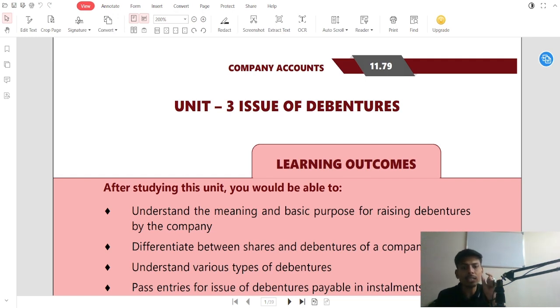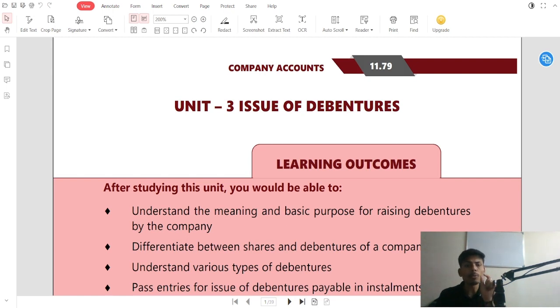Not exactly a warrant, it's like a certificate, where it is clearly mentioned how many debentures a particular member of the public has invested in your company and what the value of the debenture is. Correct? So I have to give them a certificate with respect to the loan taken from that particular person, let's say 1, 2, 50, 60, 100, 200, anything. When I take the loan and issue a certificate, it's called a debenture, sir. The instrument I give with respect to the money taken as a loan is called the debenture, sir.